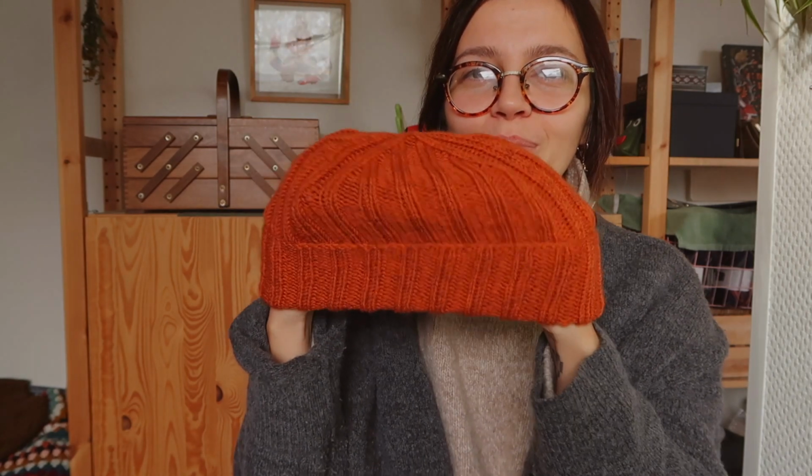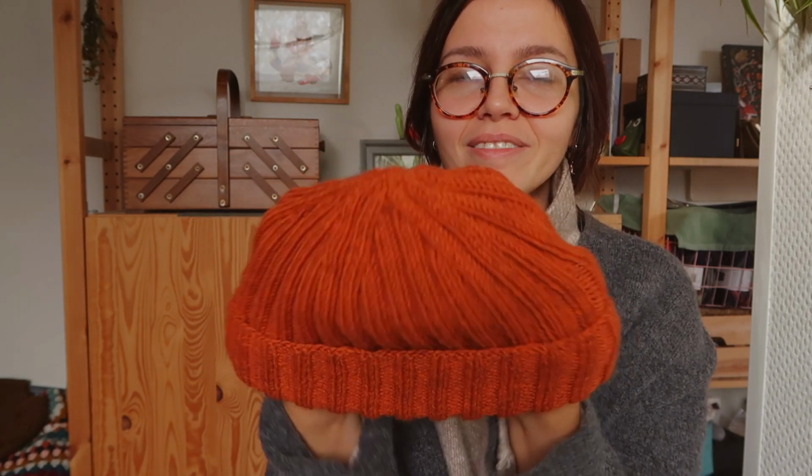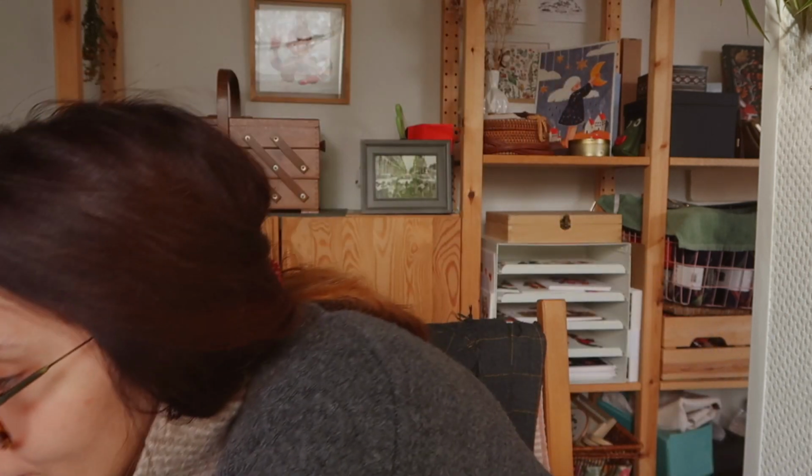I'm not gonna put it on right now, but it's such a snug hat. I really love the yarn. I wonder how it will hold up in the cold outside. I really hope it's very warm and snug, because I've made one for my dad as well, and he spends a lot of time outside because of his work.